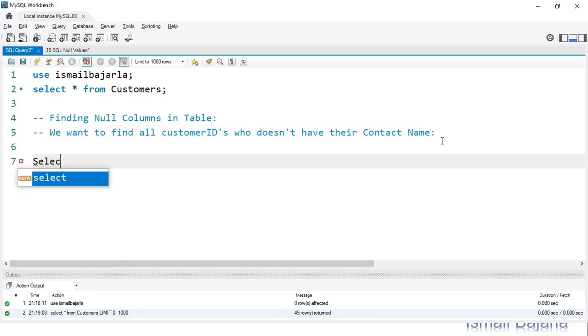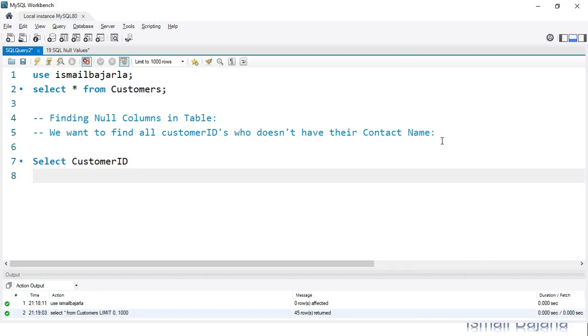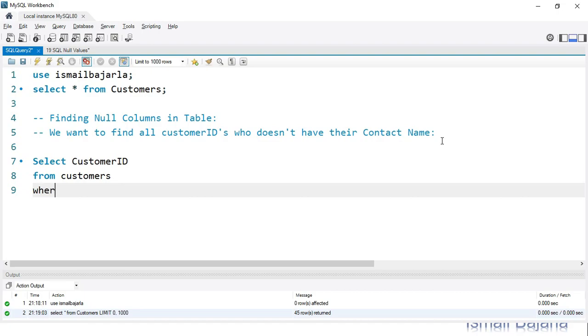Write as SELECT customer ID FROM customers. Here we need to write WHERE, and the condition is contact name IS NULL.